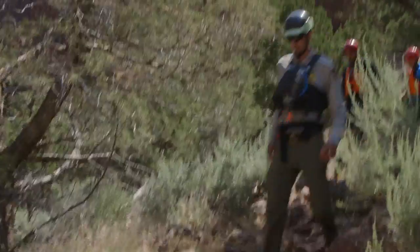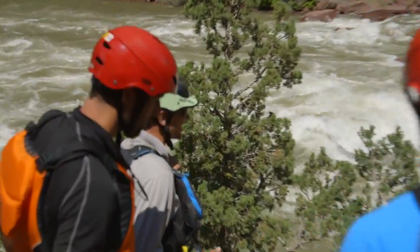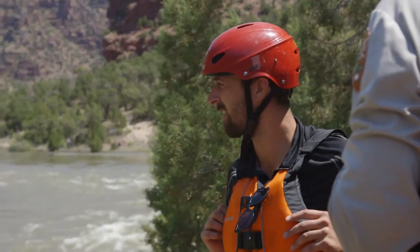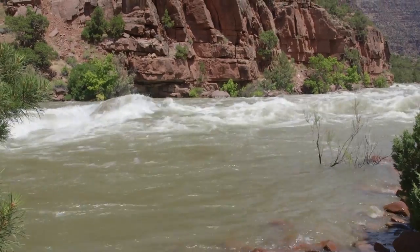There are two parts to Disaster Falls. Oh man. Upper Disaster Falls. Couple big rocks are right out there. We're heading right for it. Gonna punch right through it with a little speed momentum. Current is gonna be pushing you pretty hard right, and you don't wanna go right towards the wall.